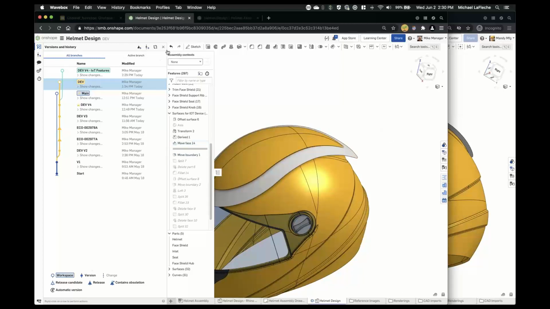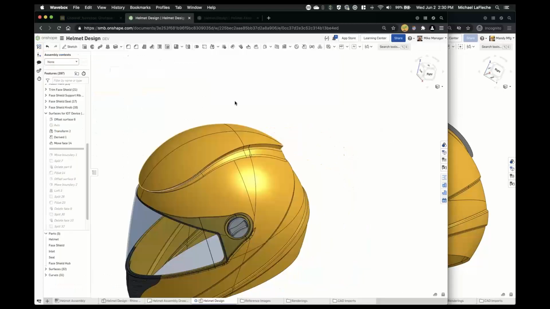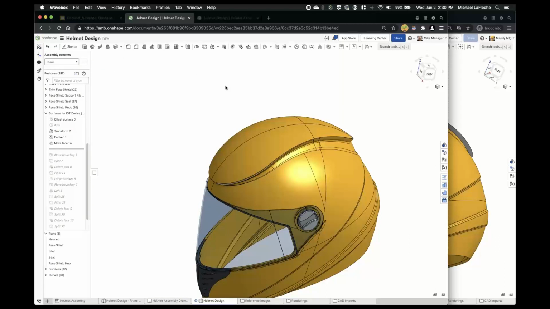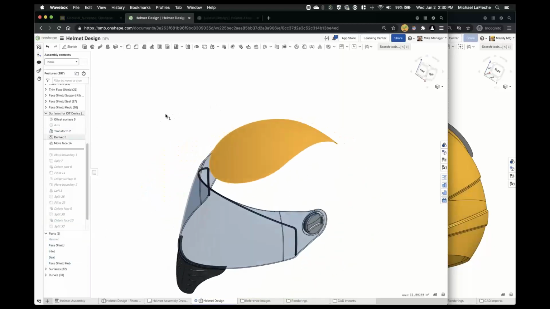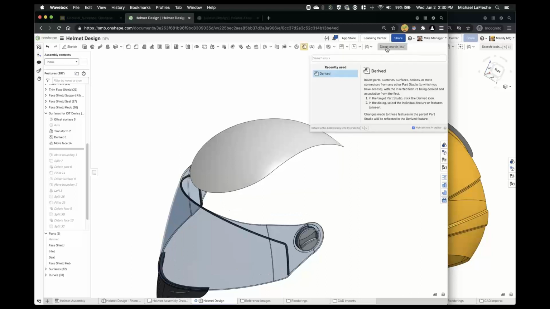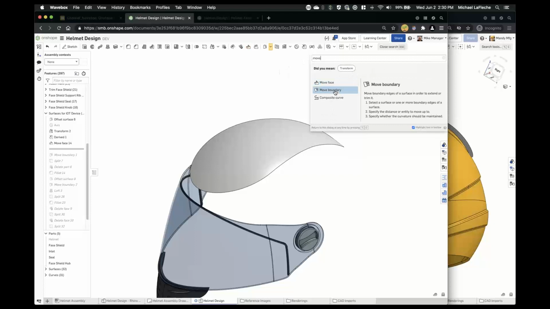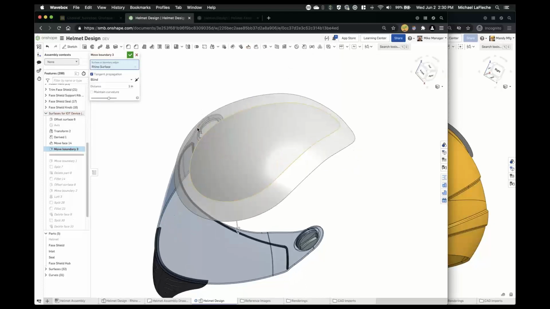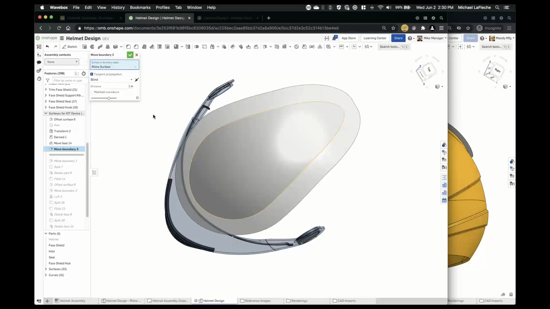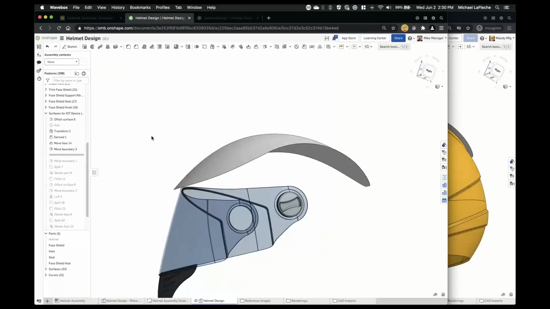Kind of a nice thing. Maybe I'll show you this, just so you can see what you can do with your Rhino surfaces when you're bringing them in to Onshape. Let me hide the helmet itself, and you can see that there's the surface model, right? And in Onshape, you can use any of the commands to work with either solids or surfaces, right? So if I wanted to make the surface bigger, we have this thing called move boundary. I could pick that face and then extend it by some amount, right?